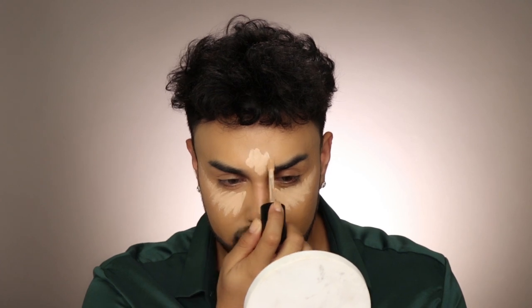Right off the bat the consistency feels a lot thicker than concealers I'm used to. I'm taking the backside of my beauty blender — it's blending out nicely with a smooth blend and a lot of coverage. She is opaque, definitely for a full coverage girl. If I had to compare it to Shape Tape or KKW Beauty, it's definitely more like Shape Tape — dense, with a little more weight to it.